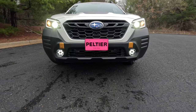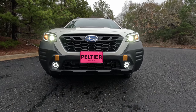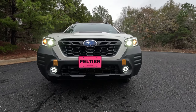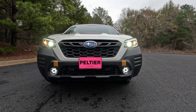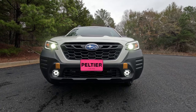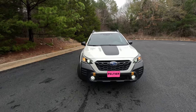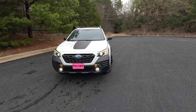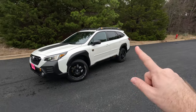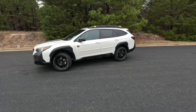Moving down, you can see a lot of black plastic cladding up front, which speaks to its rugged ability and the fact that this one sits up with 9.5 inches of ground clearance. For reference, the mac daddy of all mid-size off-road vehicles is the Toyota 4Runner TRD Pro — that one has 9.6 inches of ground clearance, so this is right there with it. The Outback Wilderness also has a much more modern powertrain, making it more livable day in and day out, and it's definitely much more comfortable. I can say that from experience having them side by side at Barnwell Mountain.